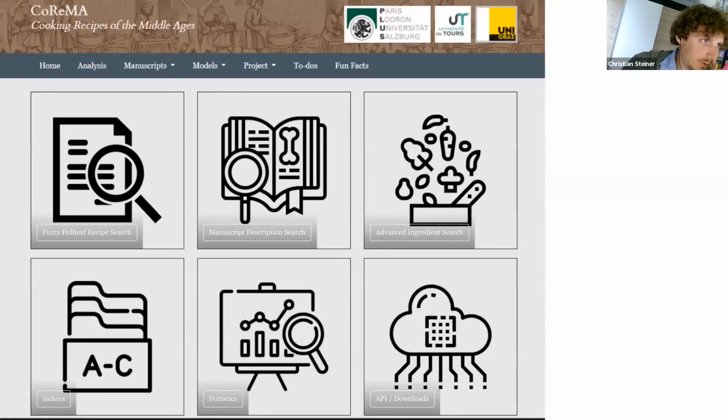This is the view of the CoReMA website that will go online soon. So this will be the next update where we will provide indices, statistics and an API for all these structured data. And this is just a means to an end, because obviously we can have endless statistics about medieval recipes, but this is just a collection that we found most useful. And other people can obviously take the data and go from there and work with the data by using our API, and in that way reusing the data, which is an important aspect of our project.